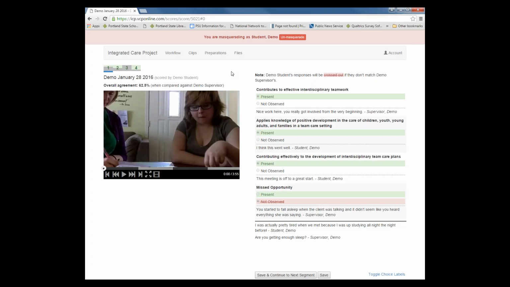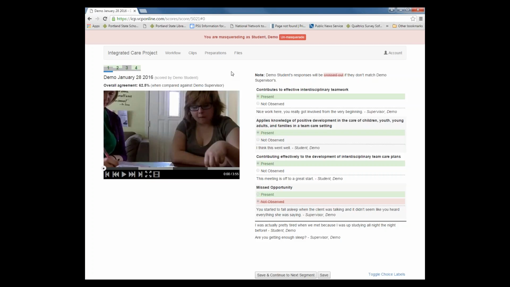And I think we hope that supervisors will use strength-oriented language and constructive feedback about how to improve, which is why we included the missed opportunity section, to be able to say this is a place where you might have been able to make some progress with the person, but what would it have taken to do that?